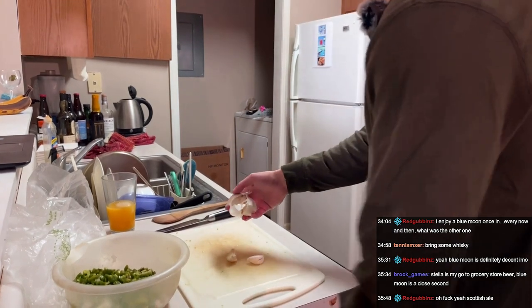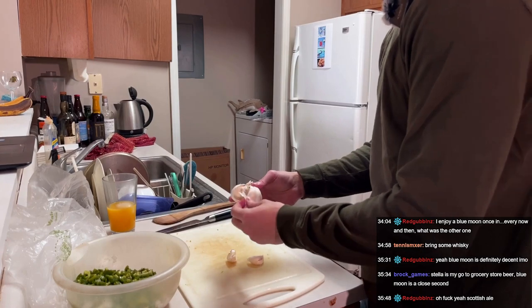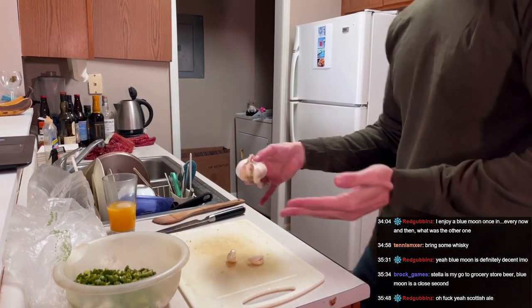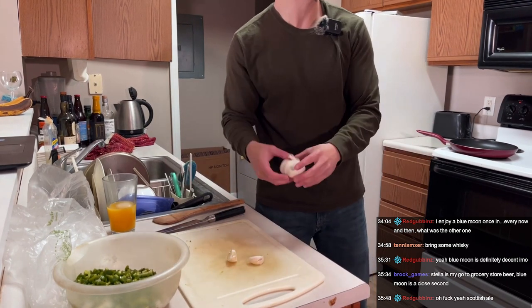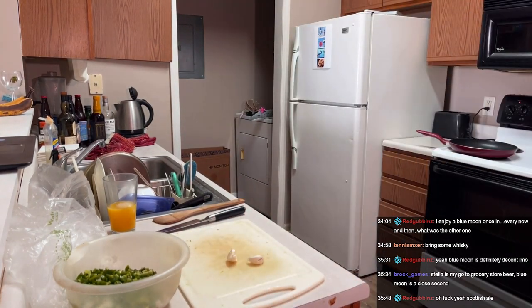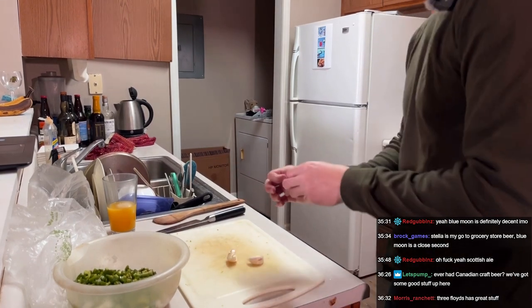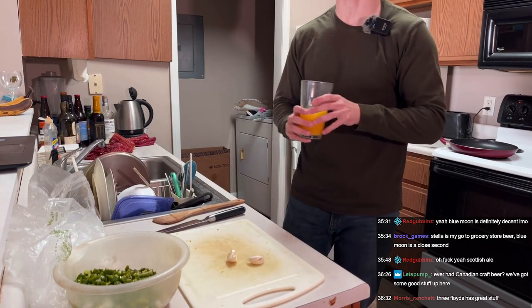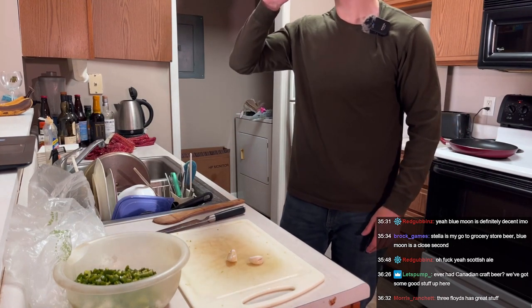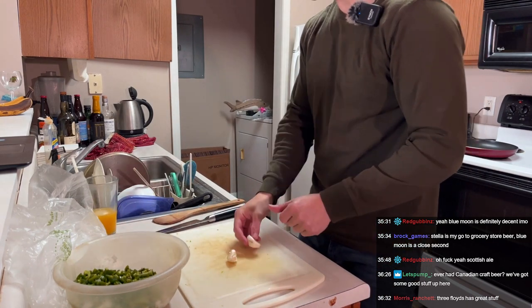Scottish ale, yes, sir. That's one of those types of beers that goes really well for the winter, so I figured that'd be a good one to get. I was considering getting a super heavy dark stout as well, like a milk nitro stout. But I thought, for a party specifically, you don't want to get too bloated and bogged down by super heavy beer, right? So I figured I'd go for something at least a little bit lighter. A Scottish ale is not what you call light beer, but more easily downable, I guess, if that makes sense. All right.